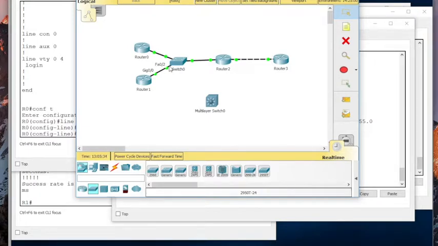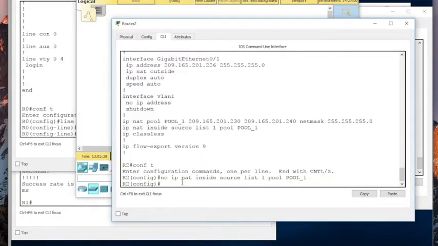Okay, let's have a look at this configuration here. This is going to be configuration on router 2. You see that I just removed the dynamic IP NAT translation command, which is mapping this access list 1 to the pool 1. What I'm going to do now is the command ip nat inside source.